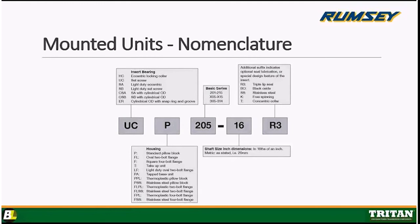And then the next box would denote the basic series. And they range from 201 to 215. Each series has a couple of different bore sizes within it. Okay, and when I say basic series 201 to 215, I mean there's a 201, then there's a 203 series, which would have like 3/4 shafts in there. The 205 series has 1-inch shafts in that series. And this goes hand in hand with the next box. Okay, that 16 denotes the shaft size in inch dimensions. Okay, and these dimensions are called out in 1/16ths of an inch.